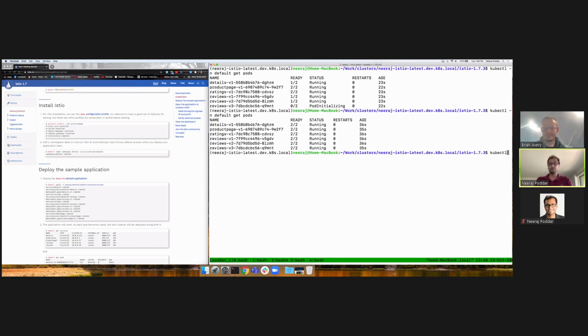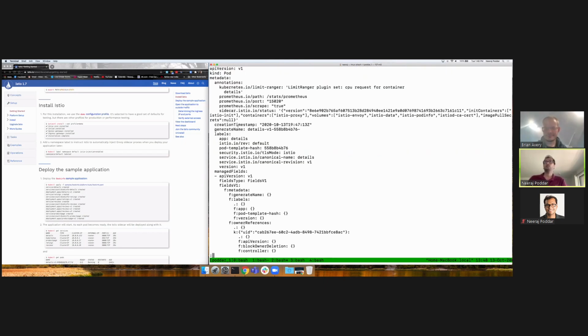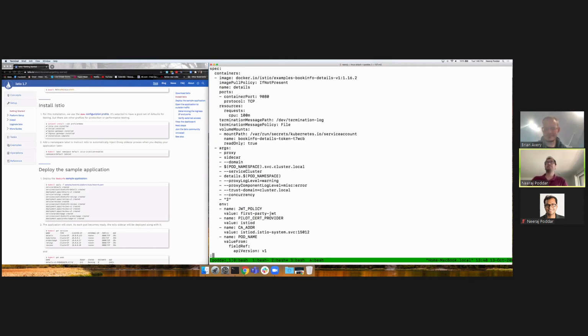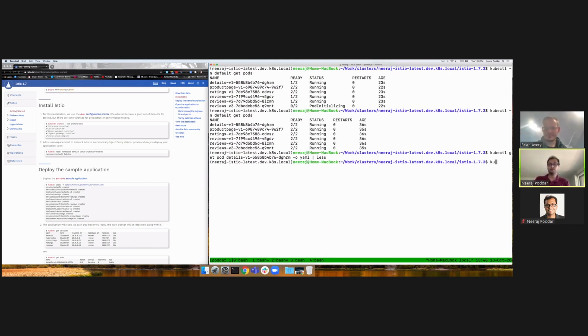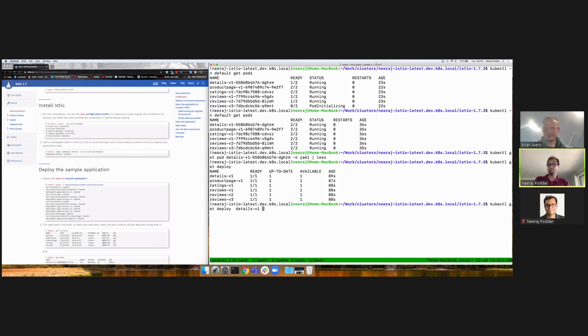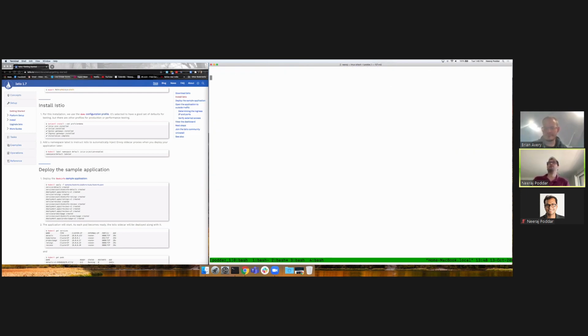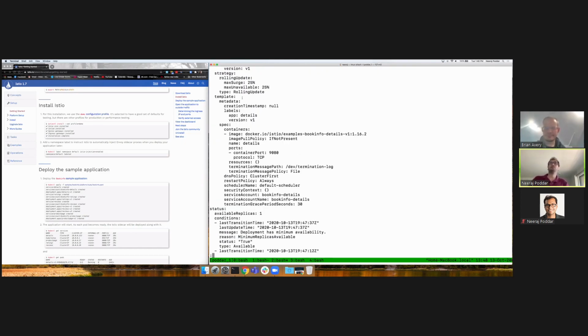So if I go into it and get one of these pods with -o YAML, you will see that the first container is the actual Bookinfo details container, which is our application container. And then the second container is this proxy container, which has been injected by the Istio control plane. But if you look at the corresponding deployment for this pod, the deployment only mentions one container. That's why we call it automatic sidecar injection. Basically, it's watching for all pods to be created, and then it intercepts that request and injects the second container, which is the sidecar proxy.